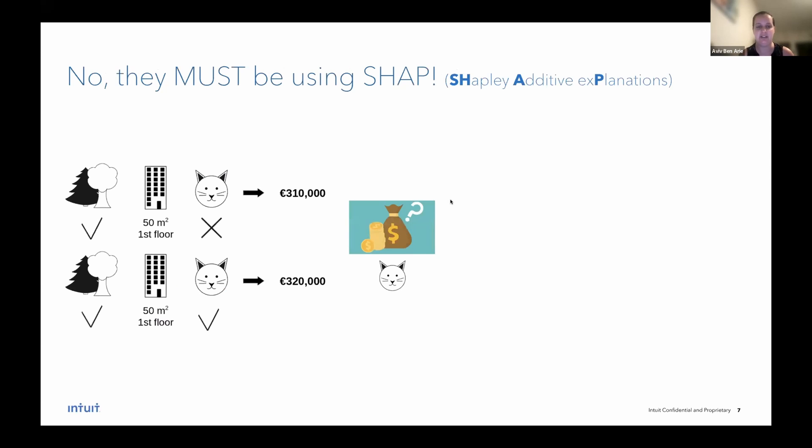After giving it a second thought, I thought that they probably must be using SHAP. SHAP is a newer explanation method. It came out in 2016 and has been widely adopted in the last years as it has a super convenient Python package. And it also satisfies multiple mathematical axioms. So SHAP stands for Shapely Additive Explanations. Shapely values were actually invented by Lloyd Shapley, which was an economist, not a data scientist, in the 1950s. And this method was borrowed to explain machine learning models around five years ago.